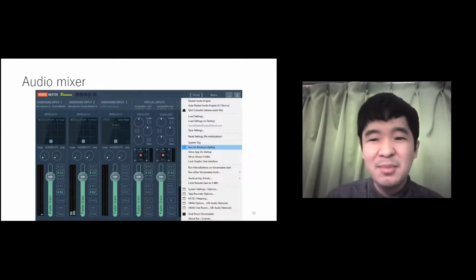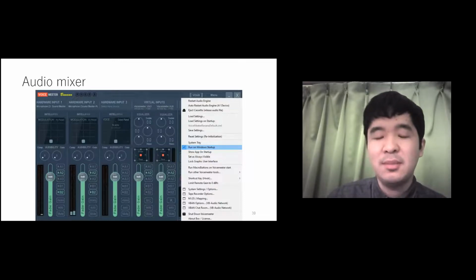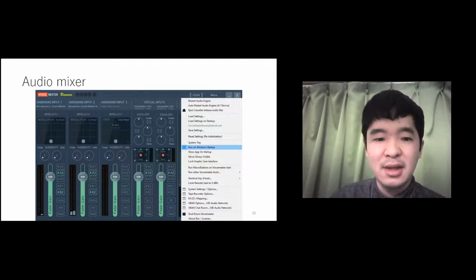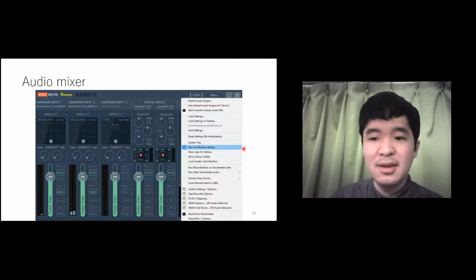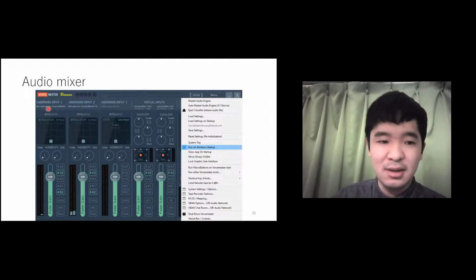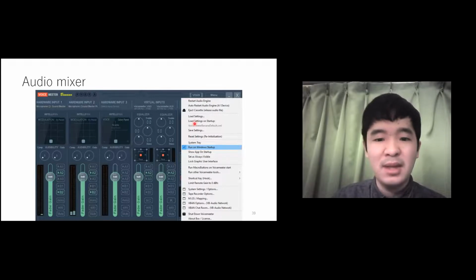Okay, although the setting procedure seems complicated, we do not need to do this every time. So you don't have to worry about this too much, as the audio mixer saves the settings. If we click on Run on Windows Startup, we don't have to do anything from the second time. We need to make sure that all the devices are connected before booting our computer. Otherwise, we need to select these devices. That won't be time consuming though.